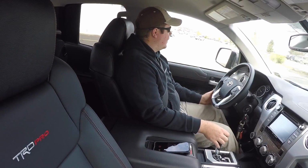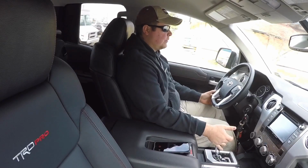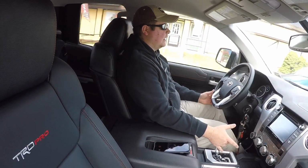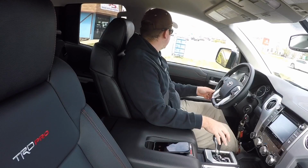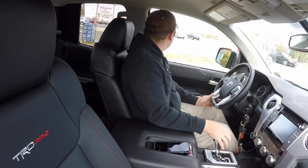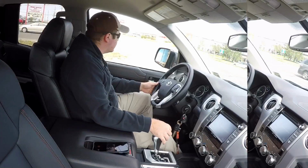By the way, when I'm in shift mode, I treat it kind of like a manual. I let up off the gas when I shift. I don't stay on the gas. And I feel like it helps it along to shift. Some people stay on the gas and just shift the gears, which is, I mean, to each their own, I guess. But this is a good way to do it. So now we just got to wait on all this traffic.